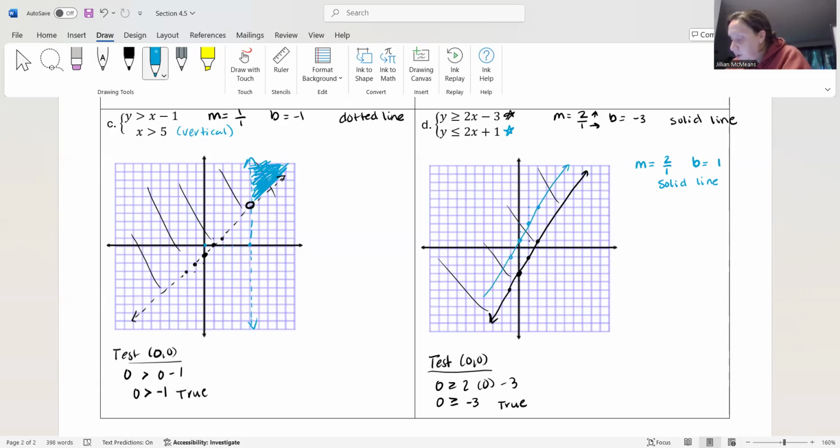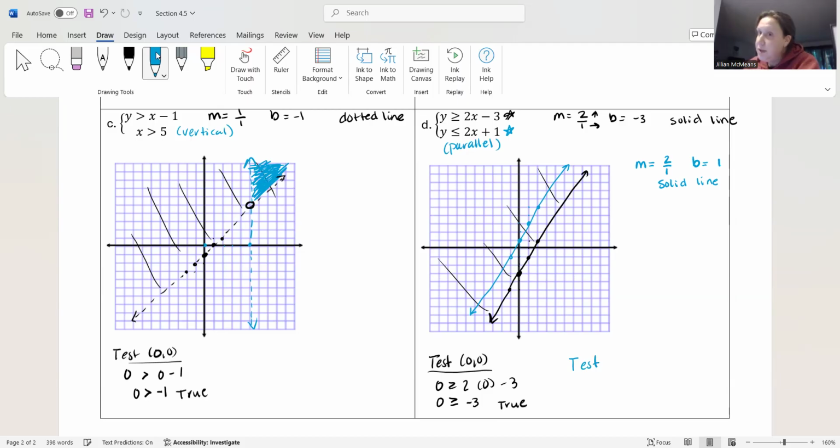Now, you have to be kind because I'm not using a ruler here. What I hope you notice about these two lines is they're actually parallel. So these two lines are parallel, which means they never intersect. The lines themselves never intersect, but we could potentially have a solution depending on the shading. So we still want to test the shading for the blue line, because if we shade below the blue line, then we're going to have overlap of our shaded regions. So let's go ahead and test.